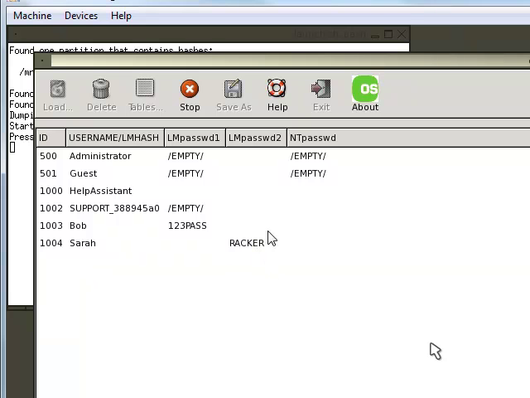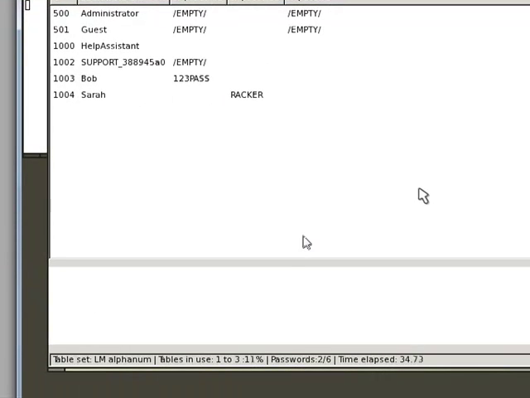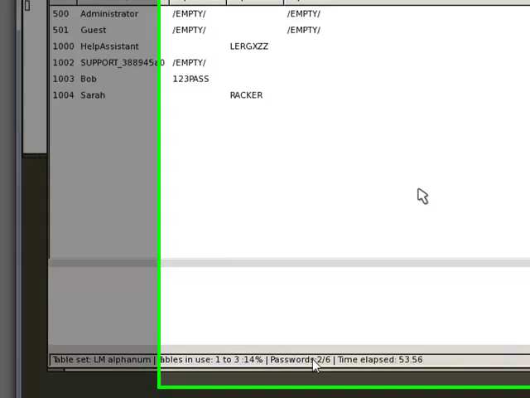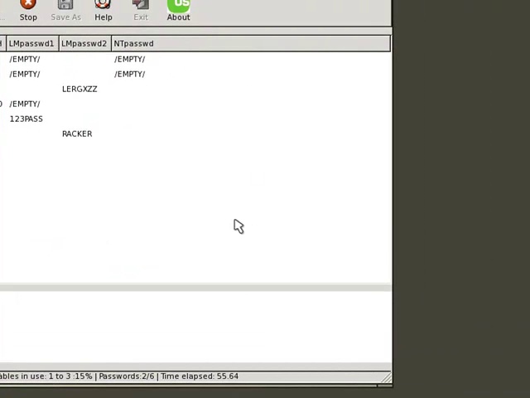We're looking for the NT password, and these two help determine this one in the end. So basically, it'll go through the whole rainbow table and see if we can crack it using the alphanumerical free version of the rainbow table for XP. Down below here it says table in use 1 of 3 and the percentage completed. So we'll just let that run.